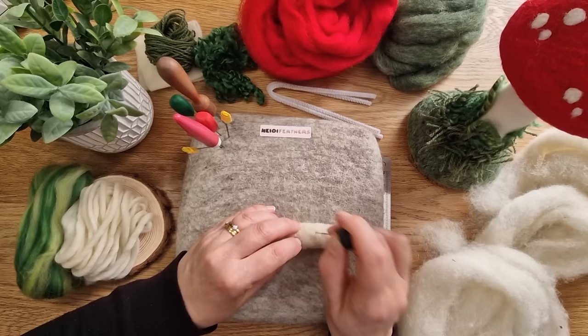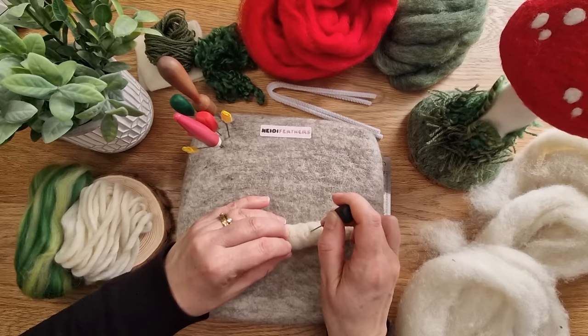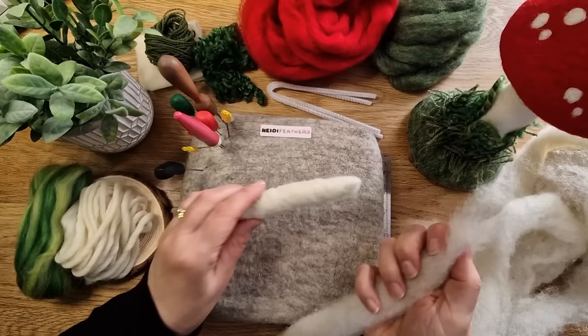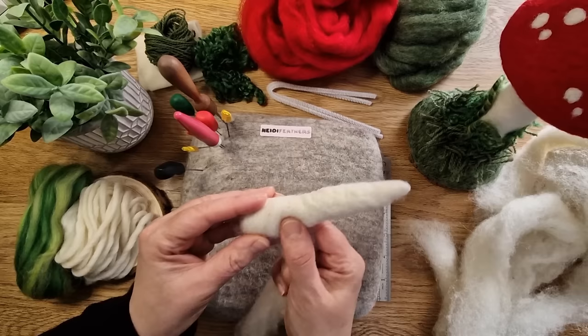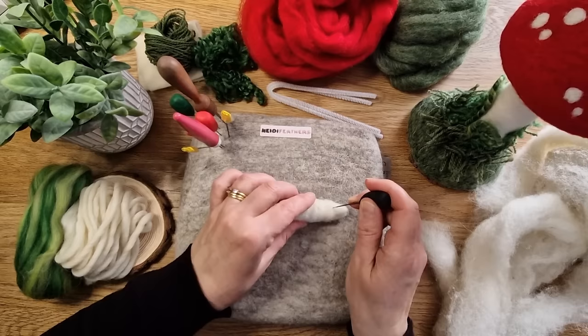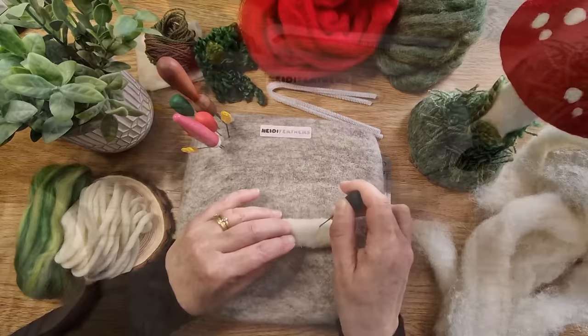Spend at least a good one to two minutes going over this first base layer - we're going to add many more layers in a minute. Make sure the foundation is solid and not going to slip at all. The 32 needle is just perfect for this; you can use a 36 or 38 but be careful around the pipe cleaner. Take another section and this time split it down because you want to keep it nice and flat. If you have a quite large whole slither you're more likely to get big bumps - we want a nice smooth even stalk. Work all the way up and around. I'm going to speed up bits throughout this video.